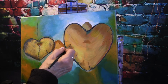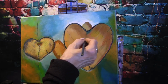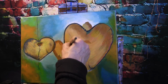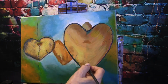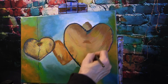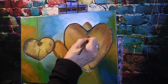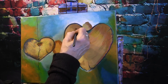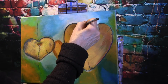Now this, I'm going to have to go over that a little bit just to tone it down some. So it's kind of like a wash here that I'm doing. Same here, we want that to tone down. This can be toned down some. It's just coming over. Okay, now that piece here, we're gonna lighten that up a little here with a peach.